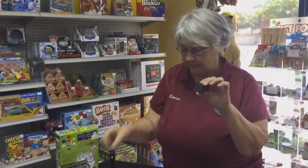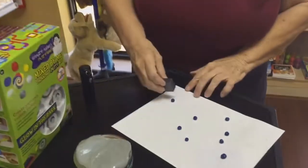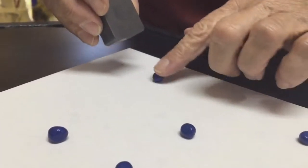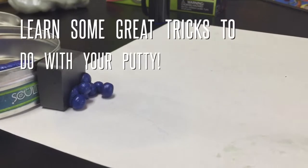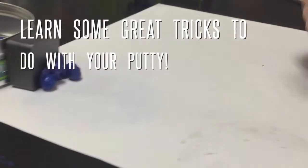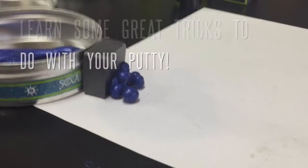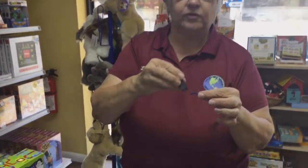This is my favorite. This one comes with a magnet. It's blue putty like this and it comes with this magnet. It's very sturdy but you can watch — oh, it's moving around! They're attracted to each other because there are iron particles in this putty and the magnet, and you can take it and make all sorts of creepy little things.